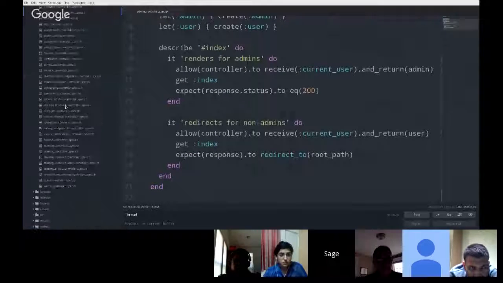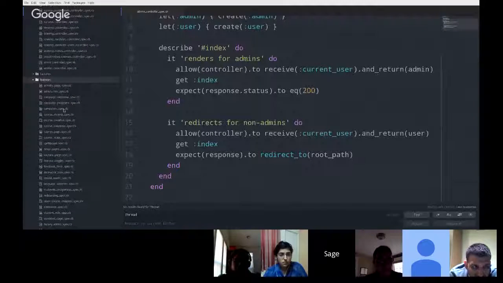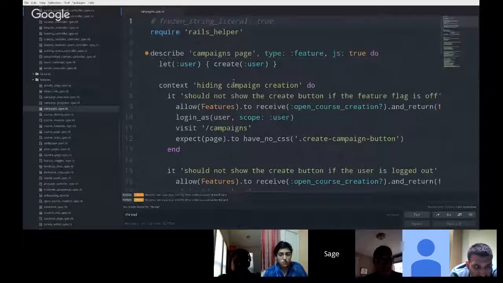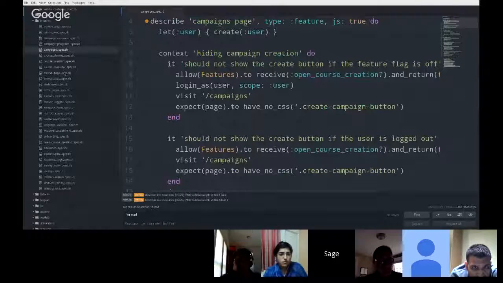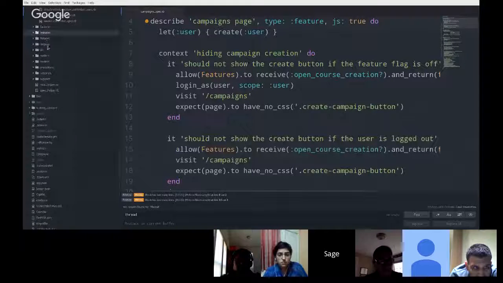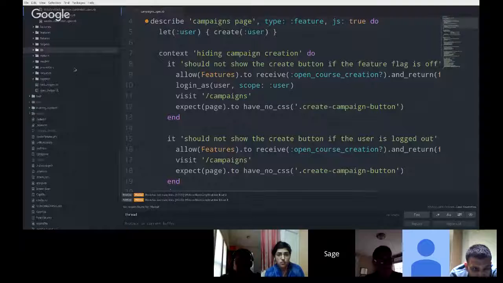We have our controller tests and our feature tests, which use Poltergeist to run browser interaction tests, where a lot of the JavaScript-heavy features get tested. And then we have a lot of unit tests for the data handling parts of it.